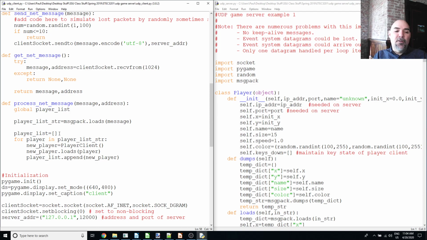So I clear out the current player list I had and update it with this game state that I just received. In other words, I don't have a bullet list, but the bullet list would work the same as what we have here. This is just the player list. We're going to get all of the player data and fill all that in.